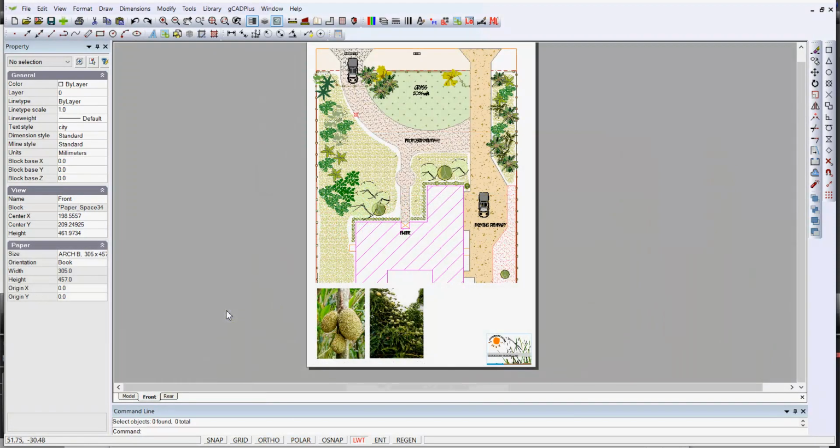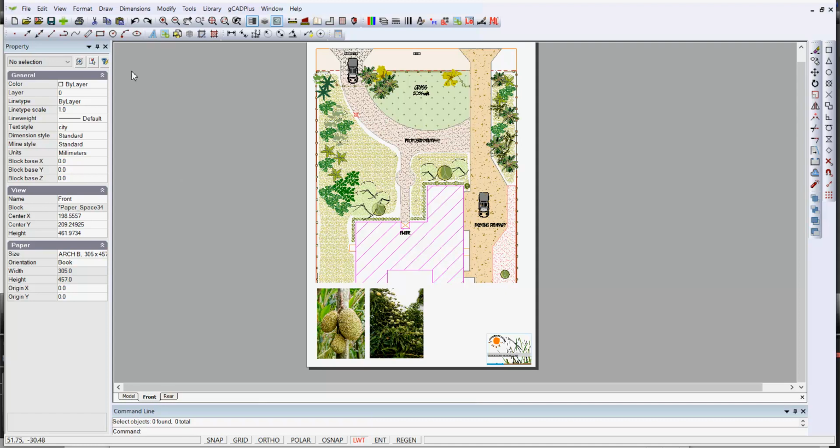Well, our designer would like to have the final presentation to include some images of species that are going to be used in the design, and part of the design is a food garden, so what I'm doing at the bottom of the sheet is just inserting some images of species that may well be planted here.